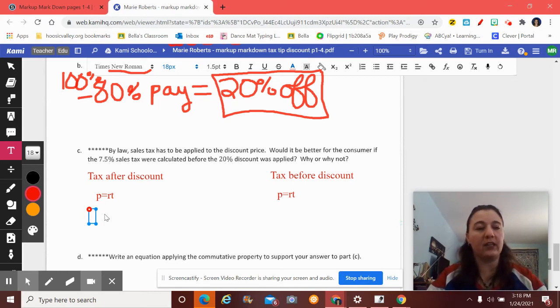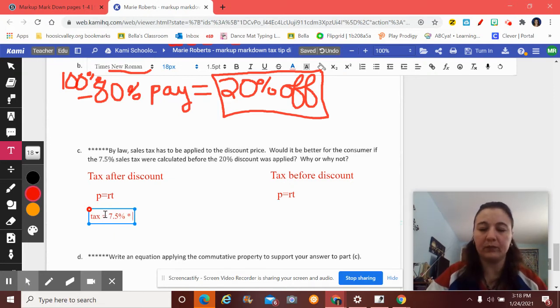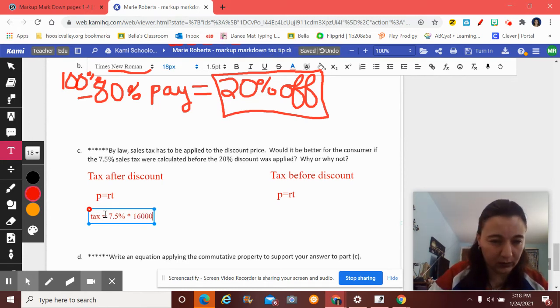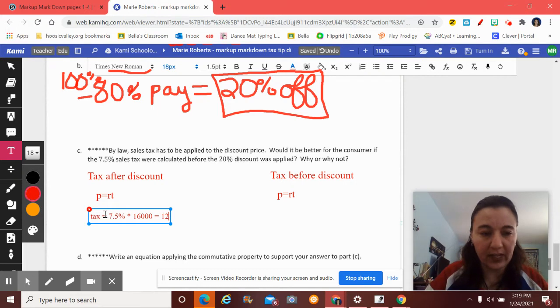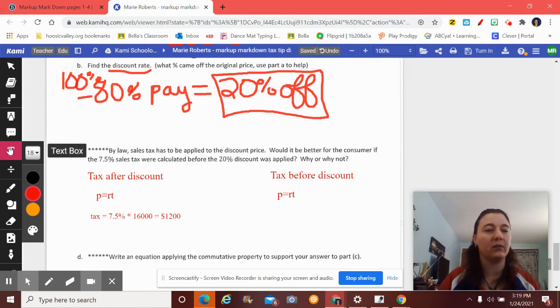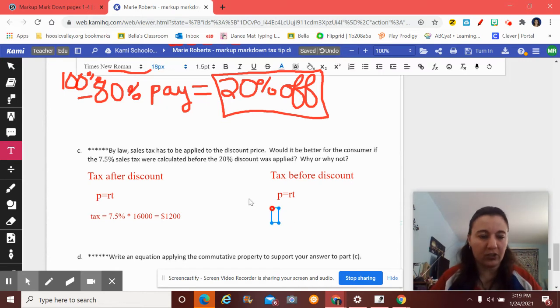Please don't use the text box when you're doing a proportion because it's really hard to write stuff up and down and we really need to label our proportions. Text box is okay for purdy. Do not use the text box for a proportion. The part we are looking for is the tax after the discount. So that would be the tax rate is 7.5% of, which is times, the amount after discount was $16,000. 7.5, second left parenthesis because I am given the percent, times $16,000, you get $1,200 of tax.